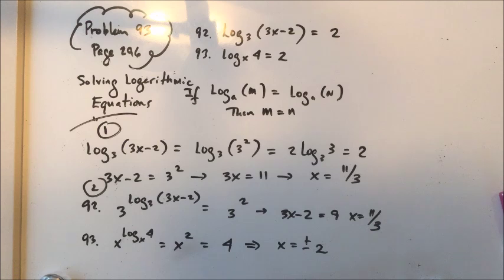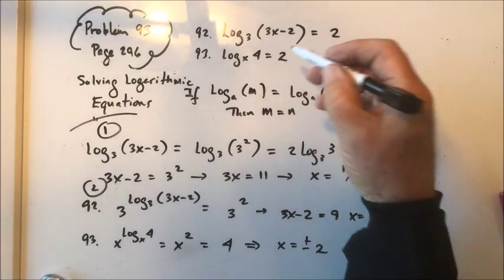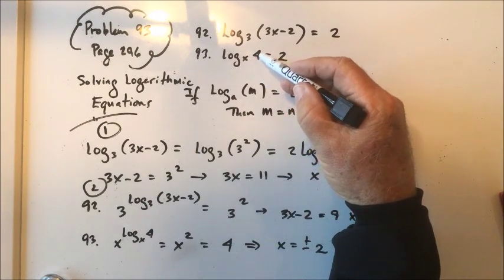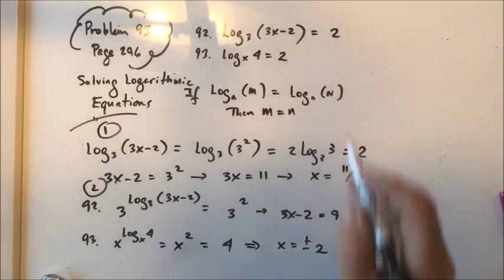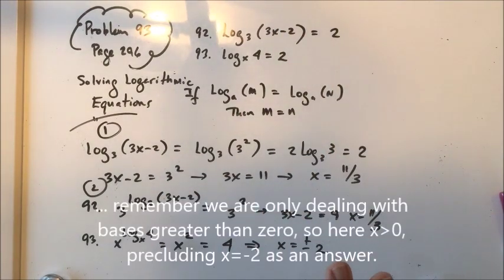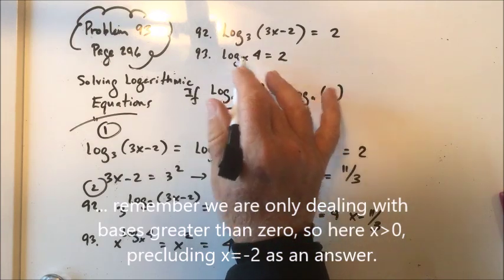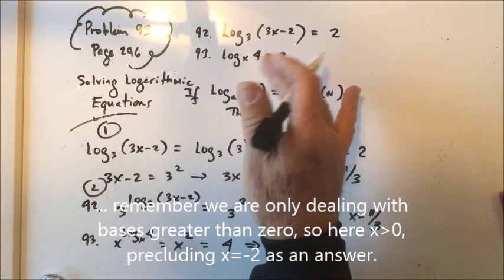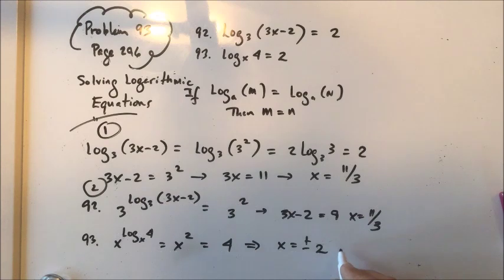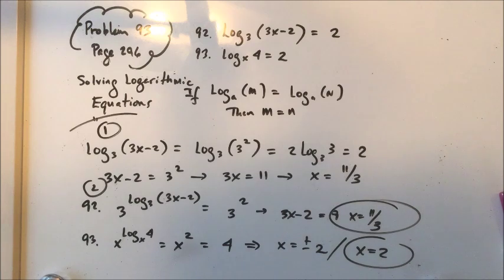Okay, and that's not quite the end of that particular problem, because let's be careful. Let's always go back and make sure our answers look right. Does x equals 2 work here? Yes, log base 2 of 4 is indeed 2. But how about minus 2? It doesn't work there. Minus 2 does not work when we check this. The log base negative 2 of 4 is not 2. So in fact, the answer here is just x is equal to 2. All right, off we go.